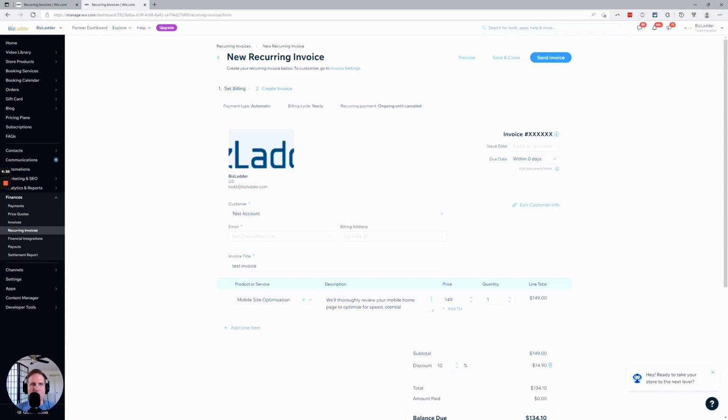So what's important to note here is you have a limited number of these recurring invoices that you can set up inside of Wix. I believe it's 5 as of the time of this video. So you can send 5 unique recurring invoices. They can go every week, every month, but they're going to the same person for the same amount. And you can set up to 5 of those.